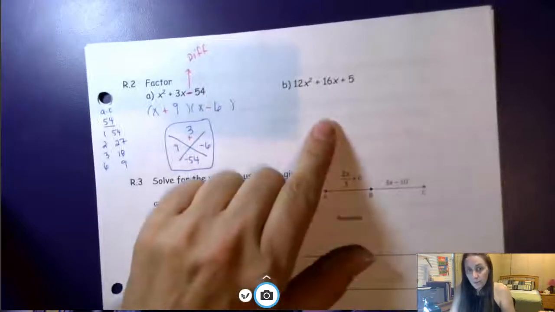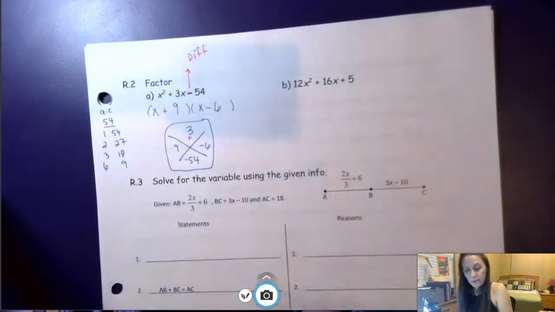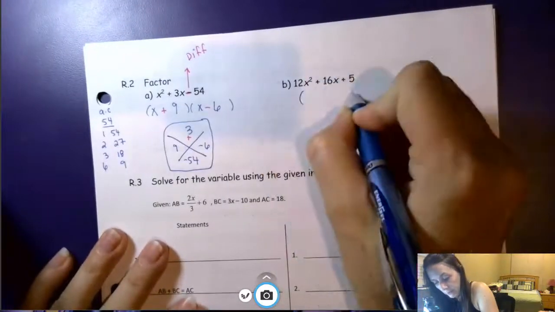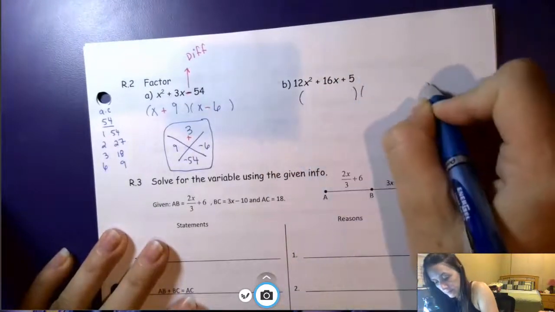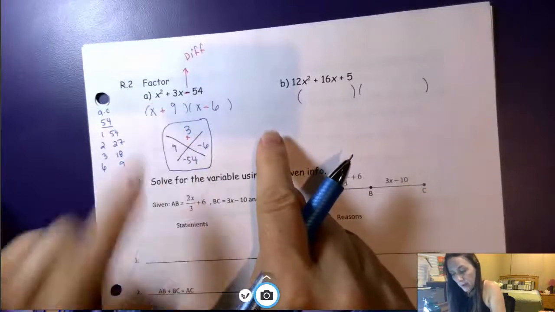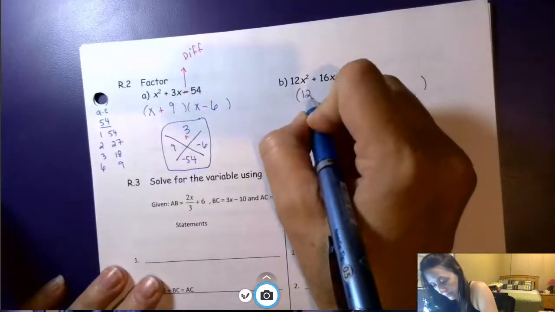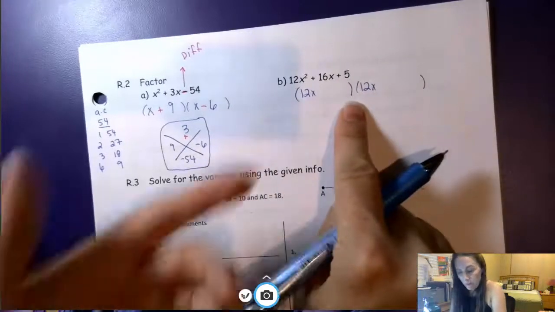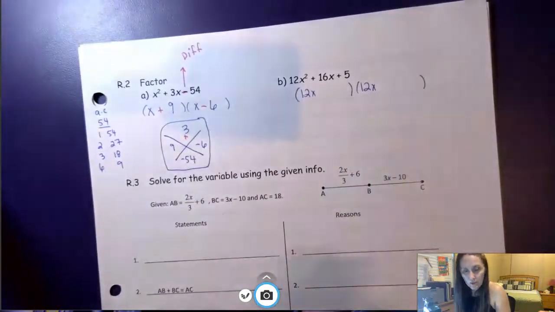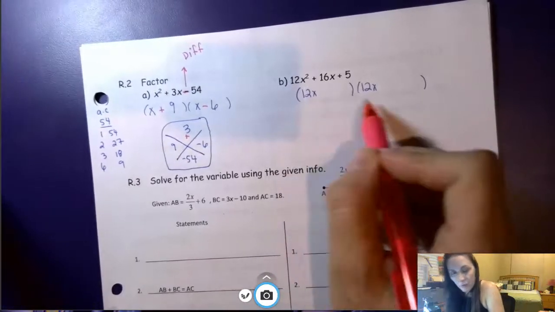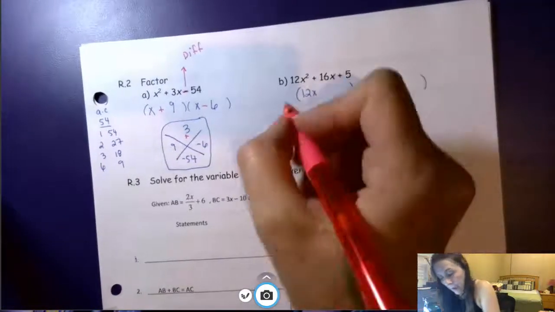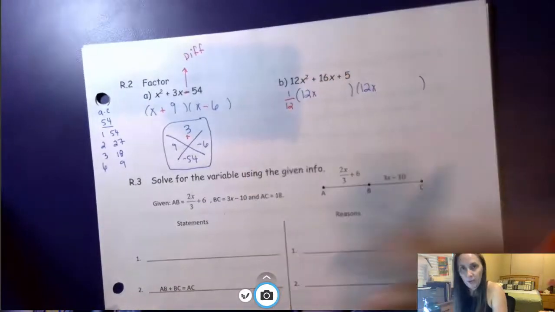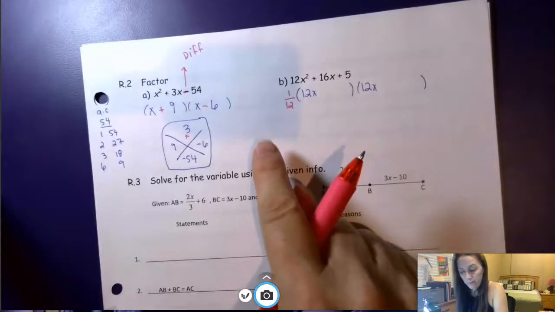Okay, so this one is similar, but it's a little bit different because of the 12, and again, we do it a little bit differently. So hopefully you're getting the hang of it now because I know we've seen it a few times. Just like I split up the x squared here, I'm going to split up 12x and 12x. Now again, that's obviously too much. 12 times 12 is 144. It's way too much. So because I'm multiplying an extra 12, I have to remember to divide the 12 out. So I've got to remember to put that 1/12 out here.